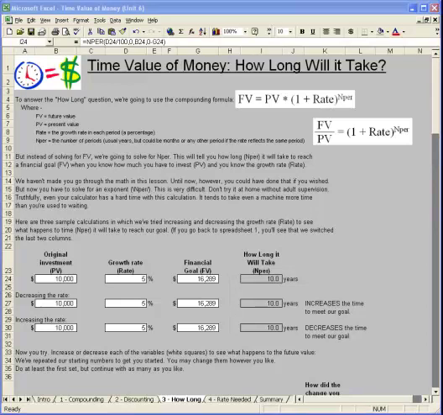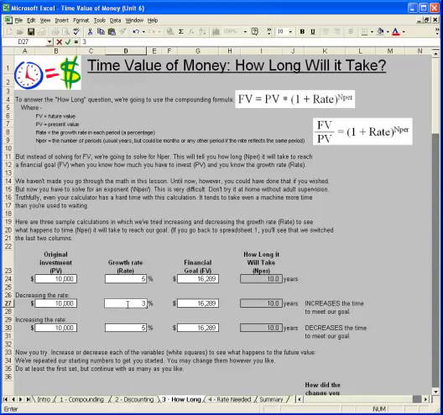In row 2, I'm going to do the same thing we've been doing with the other spreadsheets, testing out what happens if I change a number. So in row 2, I'm going to decrease the growth rate from 5% to 3%. And the time needed to reach my goal has now jumped from 10 to 16.5 years. It's another seesaw. The rate goes down and the time period goes up.